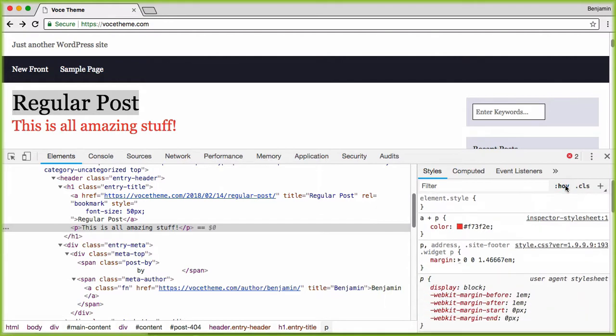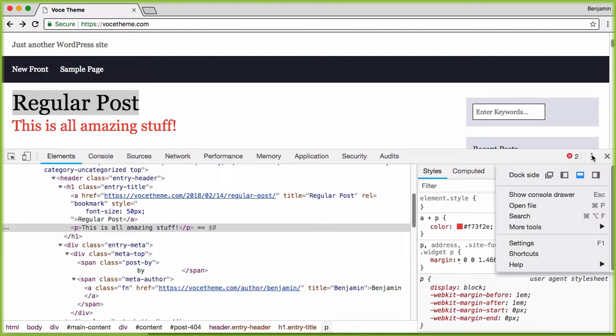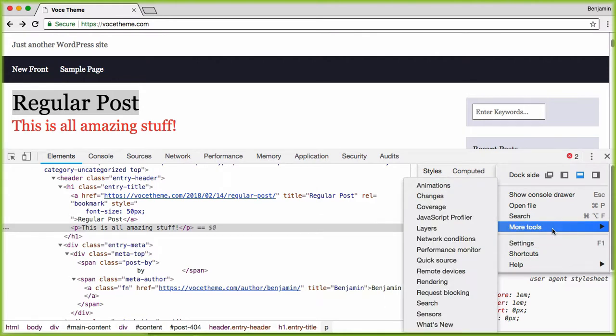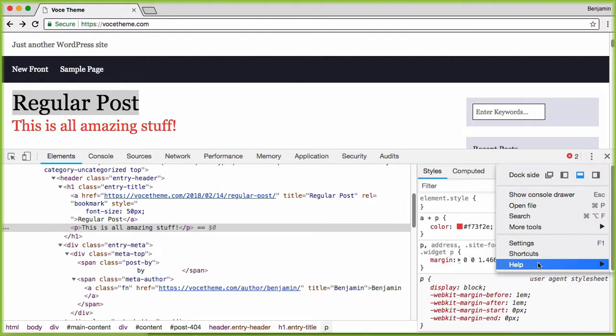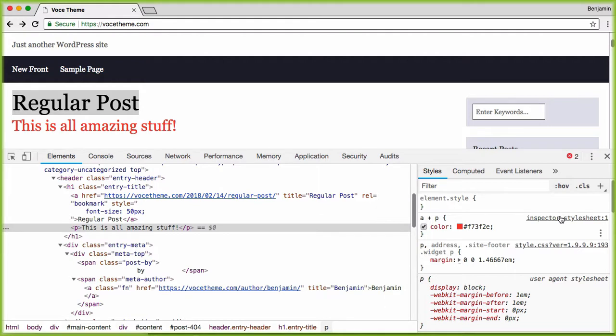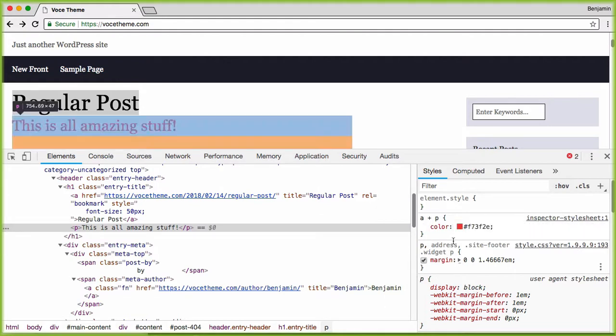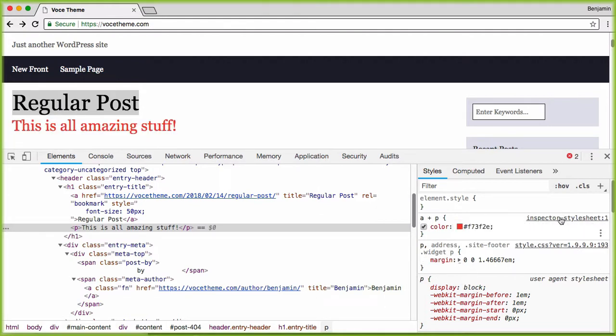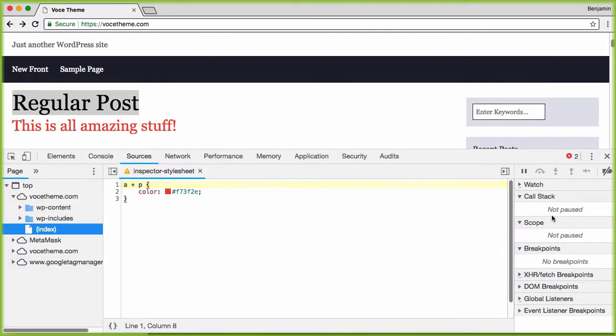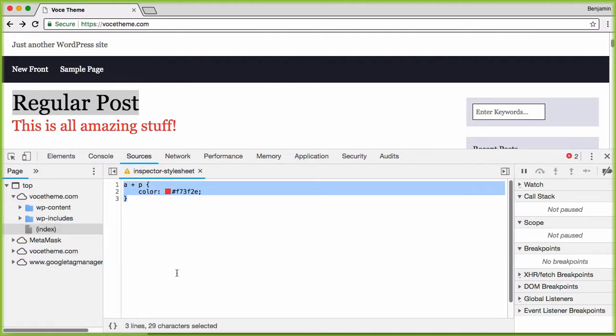So once you've got all of these items, guess what we can now do? You may have said, well, you've added a whole bunch of things, how can we look at that information? So what we're looking for is the inspector style sheet. The inspector style sheet will come up and say, these are all the things that you have added.